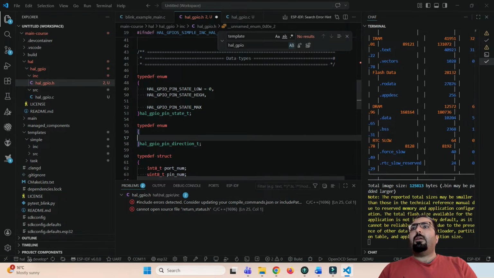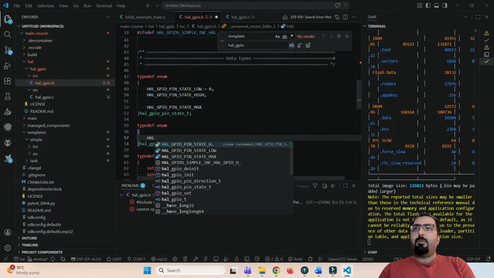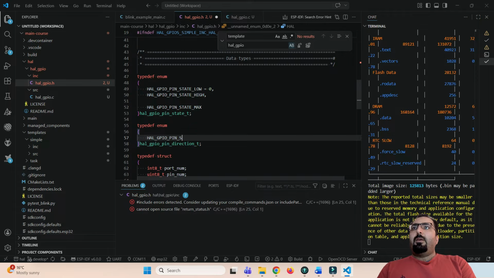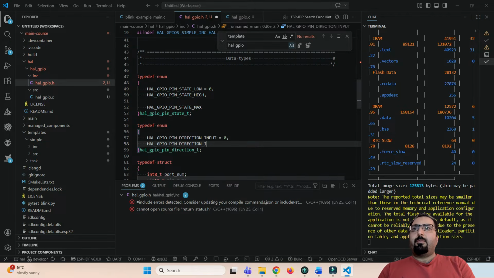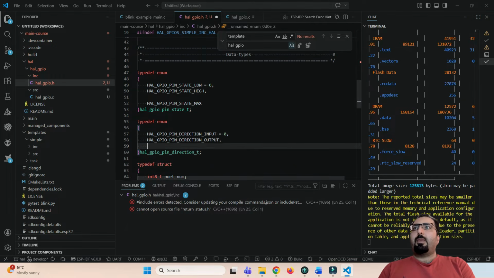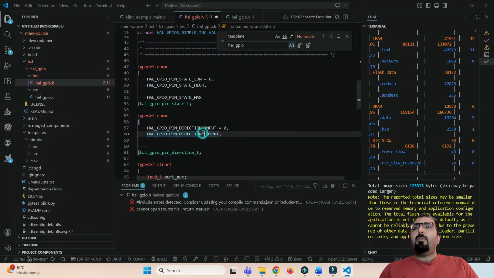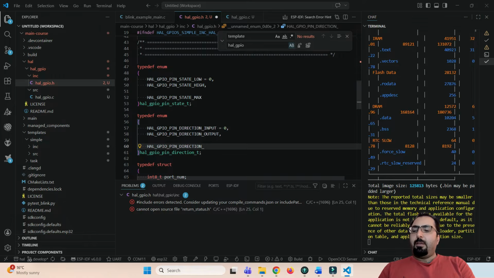So this would be a definition: direction input, or HAL output, and again I'm gonna have a max value to be able to range check my inputs, right?